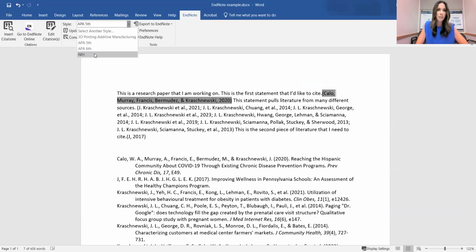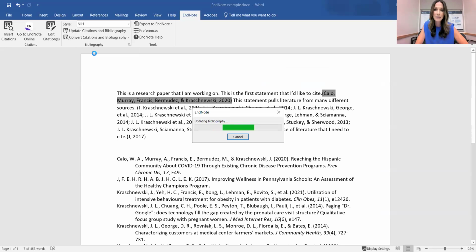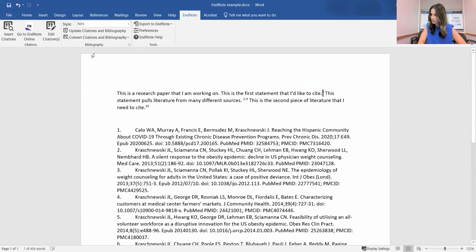So I really like the superscript. So I'm going to convert back to that. Let me see. I think that pretty much covers it. I'm trying to think if there's anything I'm missing.